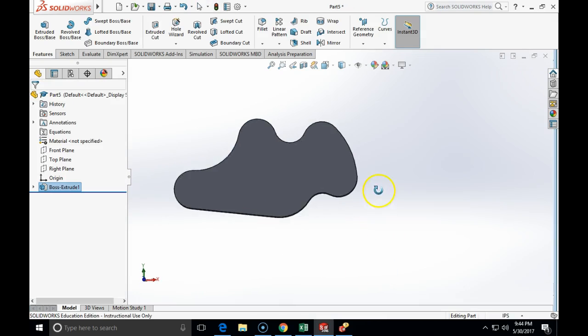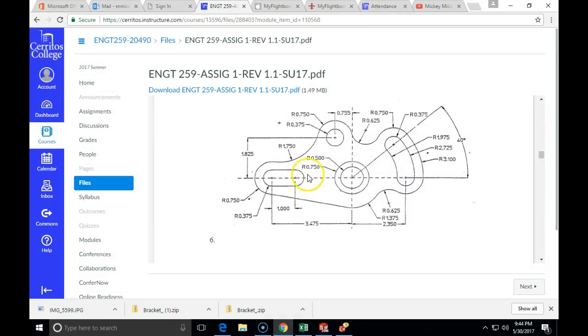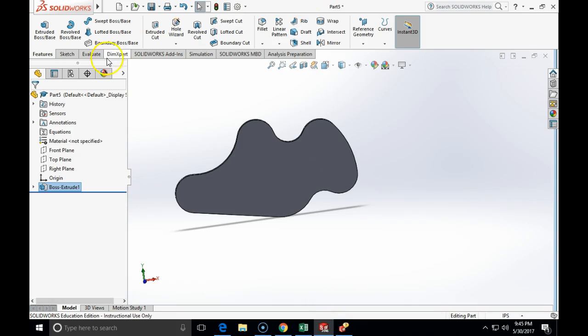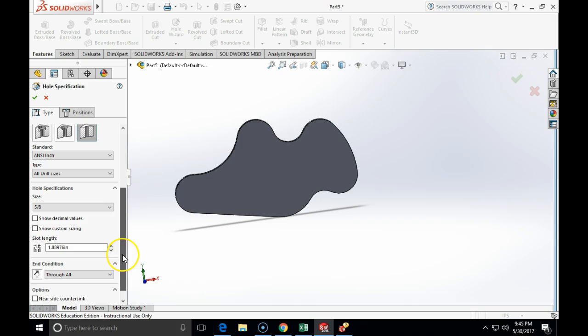Now I can make the holes. And let's see, to make the holes there, we can make first this slot, and that slot is 1 in length and 0.375 in radius. So if I go to the hole wizard, I can choose the slot and go in a size.